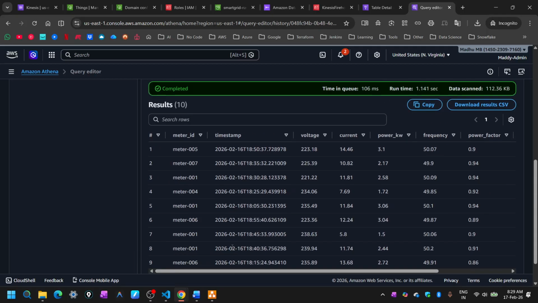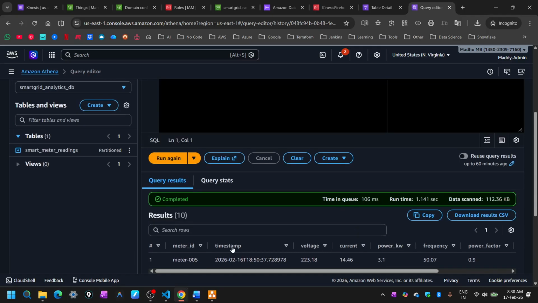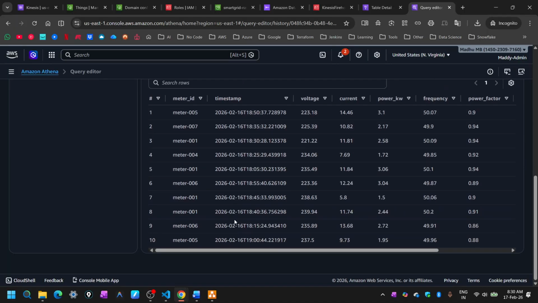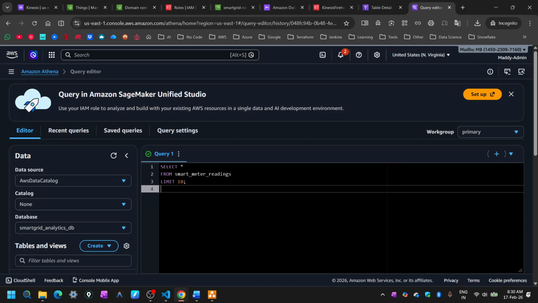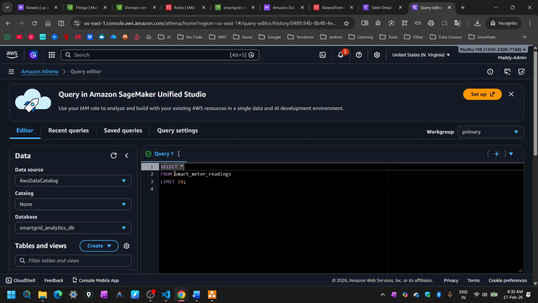See, in this specific table, you can see the meter ID, the timestamp. This is the query which I have selected. The query is select all from the smart meter readings and limit 10.